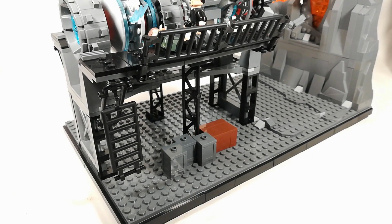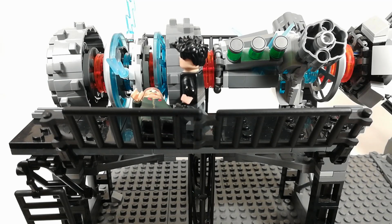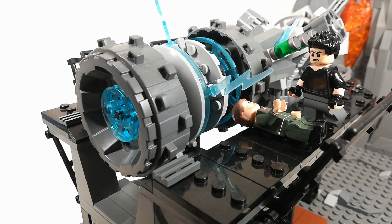And on either side of the platform, there are some railings so the minifigures don't fall off, and then for the actual platform, there is definitely enough room where you can fit the minifigures on it and recreate some of the fight scenes going on by the drill.